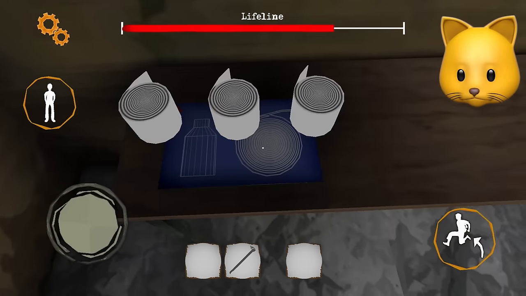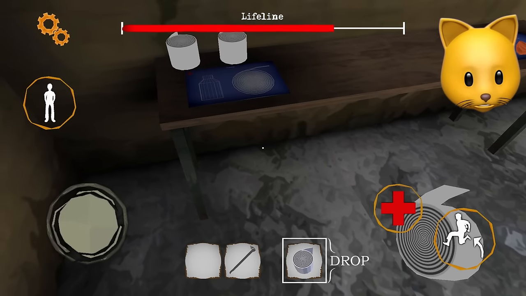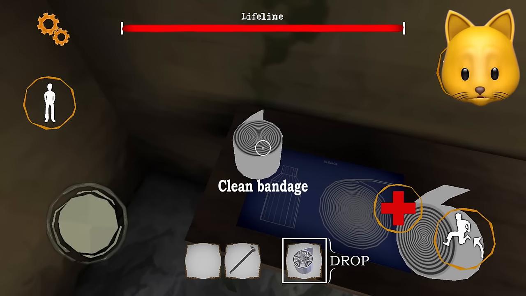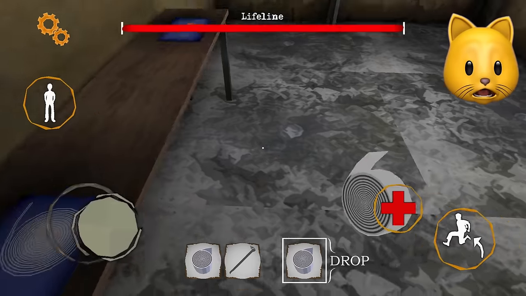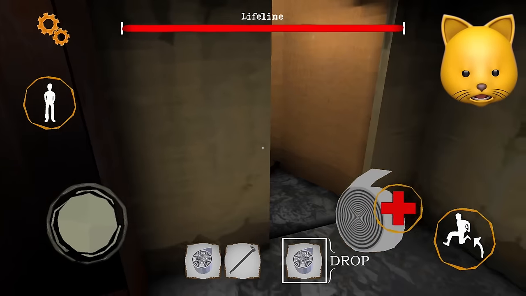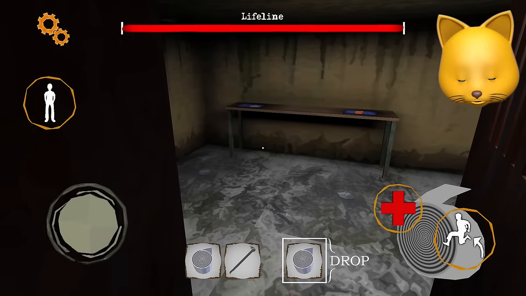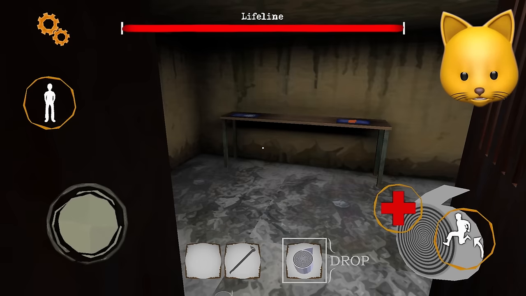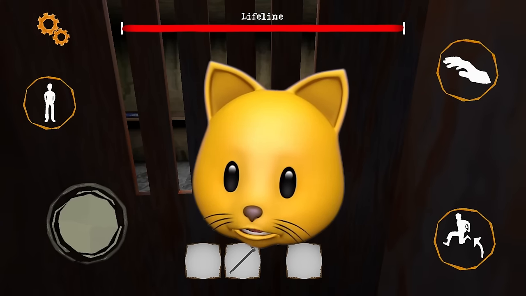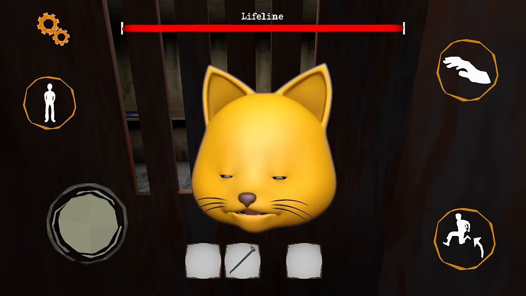So there we go. Ooh, we get clean bandage. Wait, what? Whoa, dude, hold up. Oh, there's literally a cross on it. Oh, you can heal in this game. Okay, wait. I don't want to keep all this. Hold on. What if I drop it? I don't know if he's going to hear that. Let's just hide here. Wait. Oh, you have so many lives in this game. You can heal.